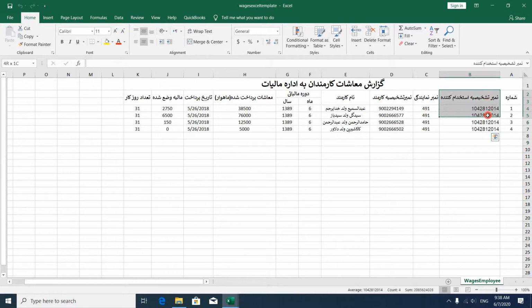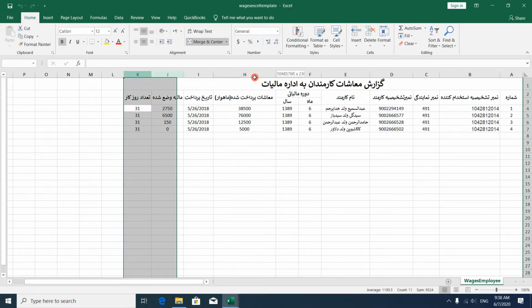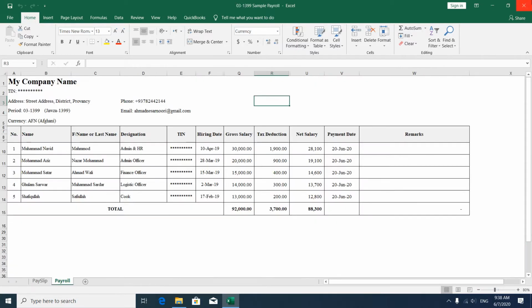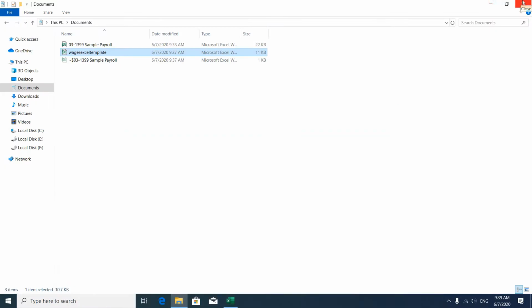This is information about your company TIN, branch number, employee TIN and name, tax period, gross salary, payment date, tax deduction and number of days in the month. You can also use this format for your payroll, but I recommend that we should use this format instead. Let's minimize this one, close this one.